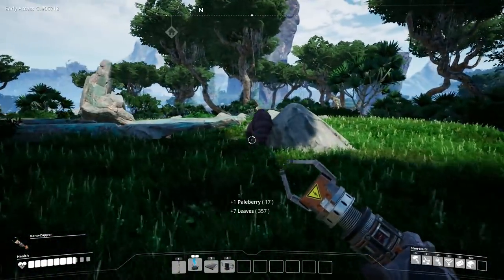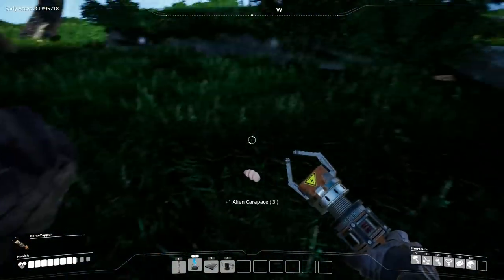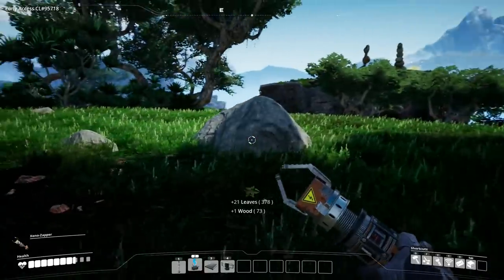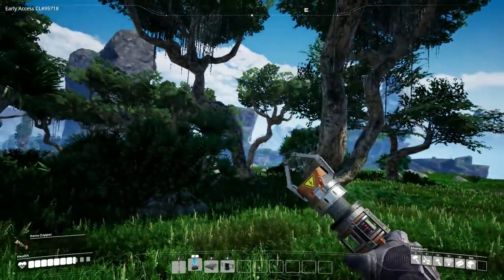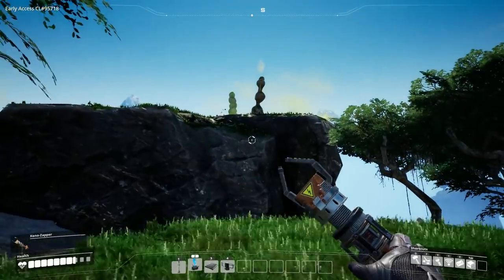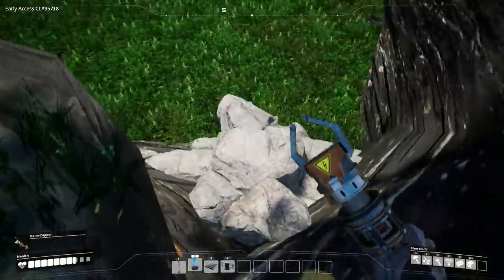Hello. I have Xeno Zapper. Green power slug over there. Oh no, this is protected by those green spores too. We're not going to be able to get that one. But should we go down? Let's go down.